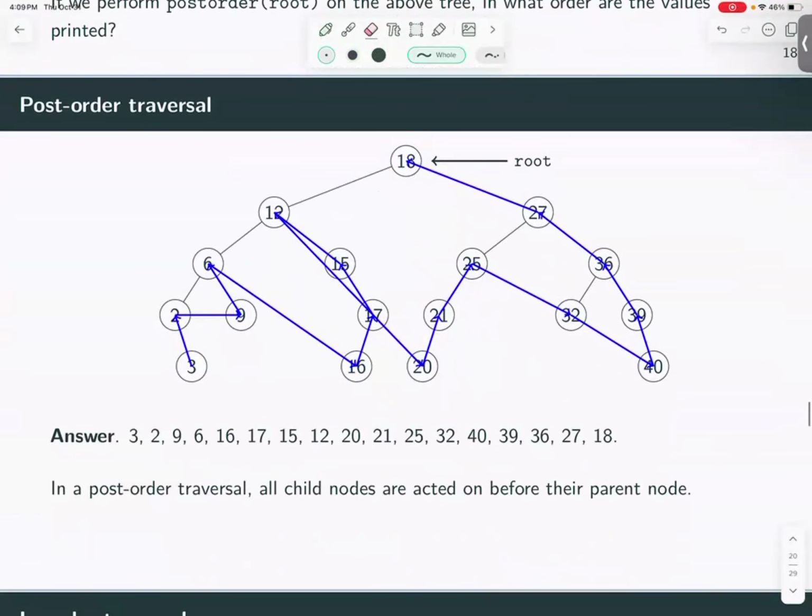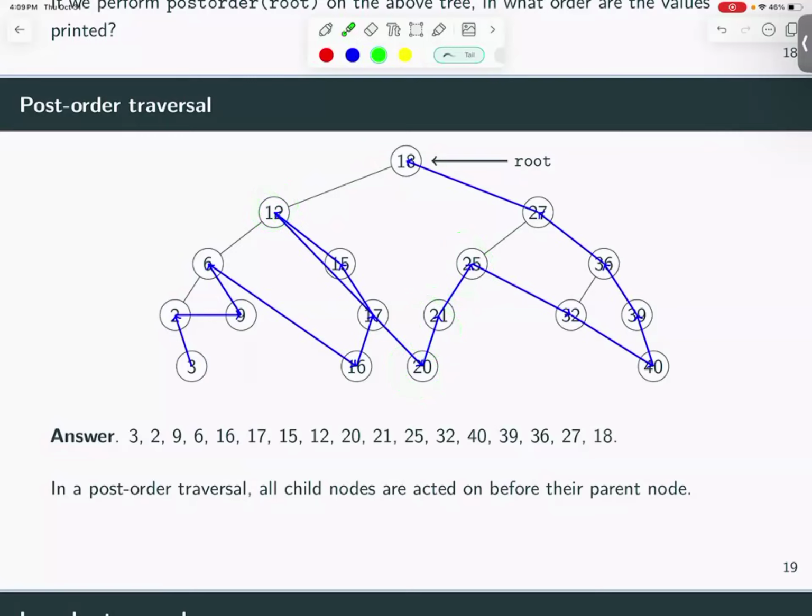Once again, this shows the order in which the values are printed. So the very first value that got printed is here. Here, you can see the order in which everything is getting printed appropriately. Once we finish printing out 12, we have to go back up and find our way all the way down to 20, which is why there's this awkward line that's going between 12 and 20. That's because after 12 prints, 20 would be the next thing that prints, then 21, then 25.